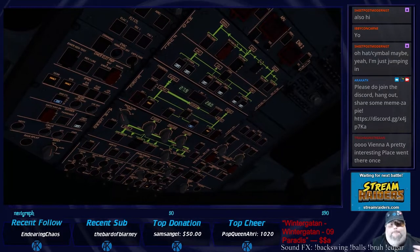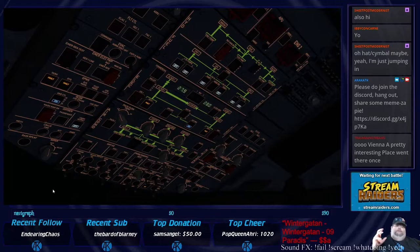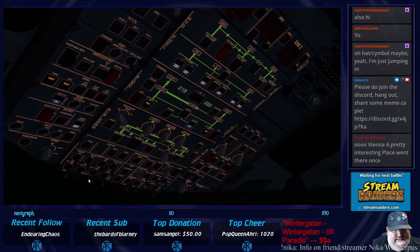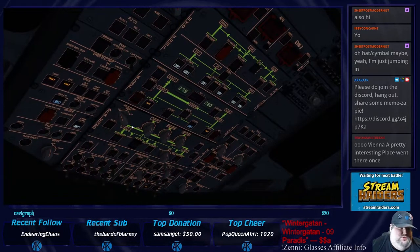See, I've never been there, but we're going to fly there today. I'm not going to promise great scenery, because it is the default scenery in MSFS. Orbx does have it, but it's like $30, and I don't think I want to shell out $30 for Vienna.